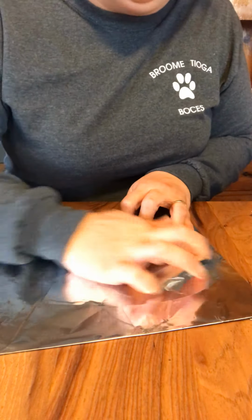You can have someone help you with this part too if you want to. But you're just going to keep going, and the idea is to start to see your fish kind of come through that foil. You can also take a marker if you have it. Do that, but sometimes that leaves some lines. So I just say fingers work the best. Just go around the very edge, find all your details that you did in the cardboard and press those so they come out. It's mainly for a guide for you to see where to color. So mine is pretty good. I can see my fish really well. I can see all my details.